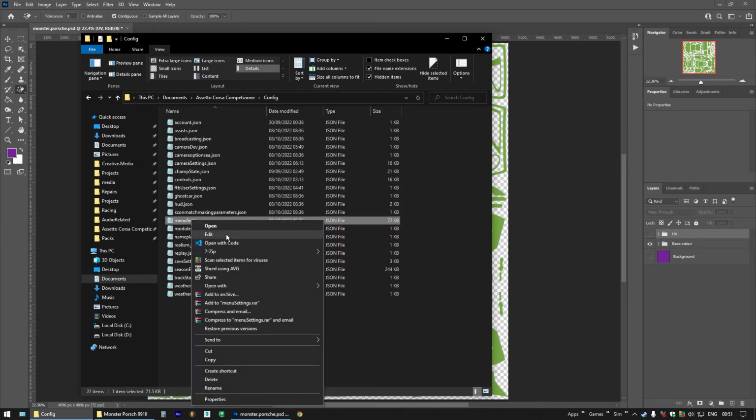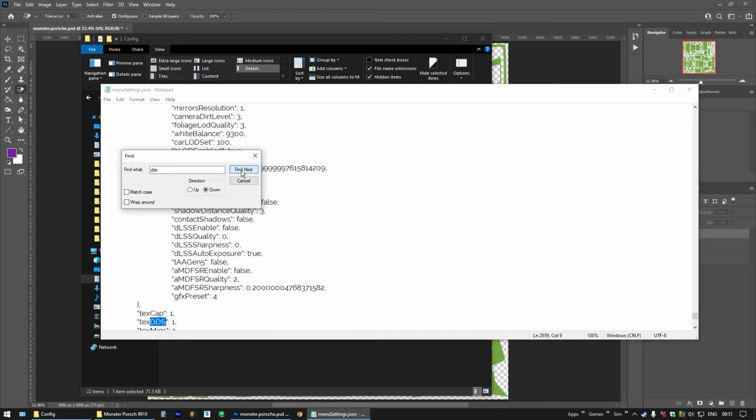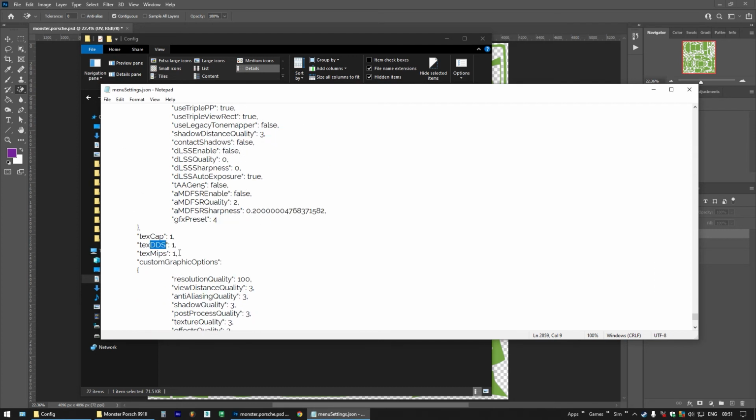If we right click that and edit it with the text editor, we want to find DDS, find next, and we'll come across this text DDS. We want to change the 1 to a 0 and save the file.